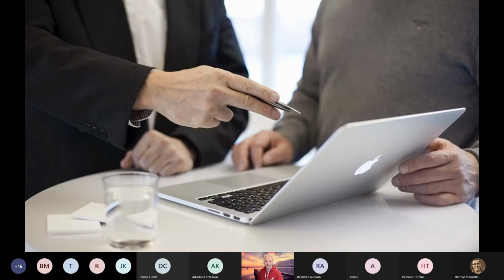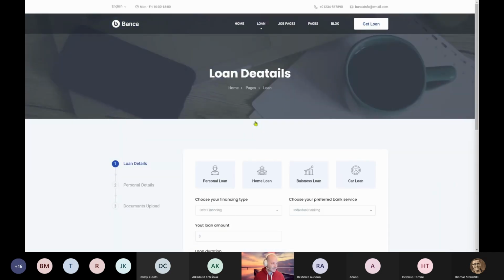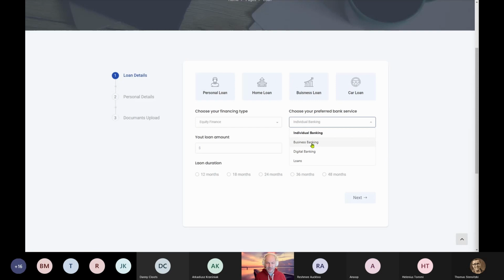So I'll give you an example of something that I actually built for a client. Now, the version I'm going to show you is a sanitized version of it that I just quickly put together, but hopefully it'll give you an example of what we've done here. So we'll go to our fictitious website here. The bank is called Banca. And, as a customer, I want to get a loan. Now, this is an authenticated portal. So I've already logged in as a customer here, and I can actually just apply for a loan, which you normally would be able to do in a banking situation, right? So I'll just quickly fill this up.